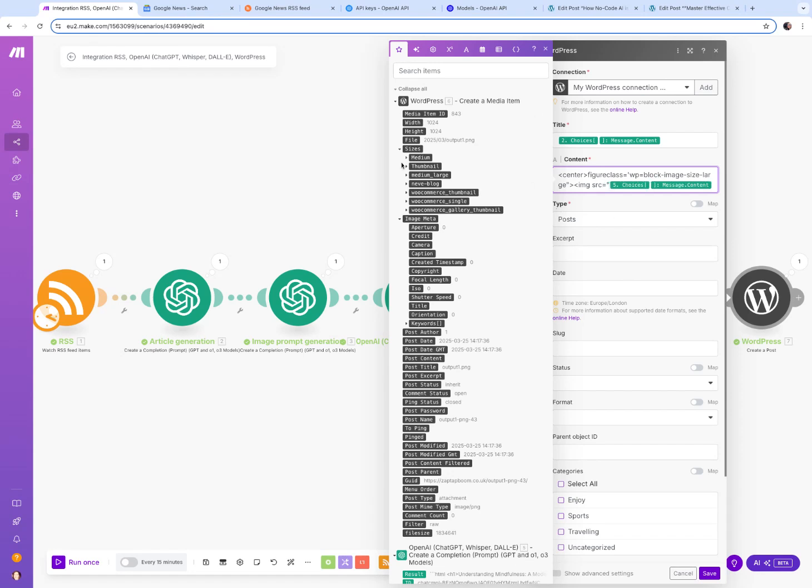And we're going to insert the GUID reference, which is down here, and you can see that it's a URL with that unique output file name attached to it.